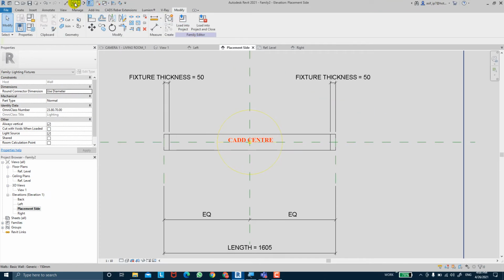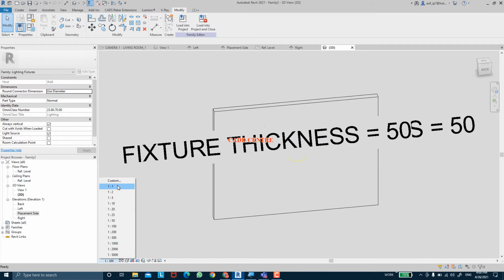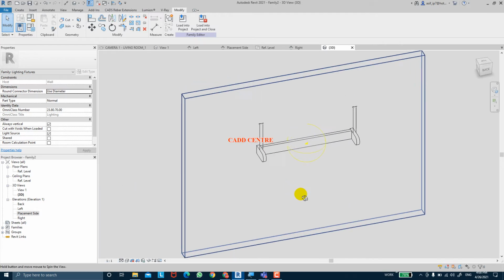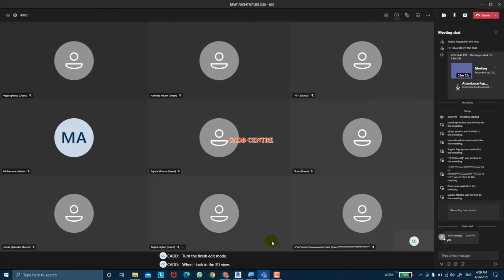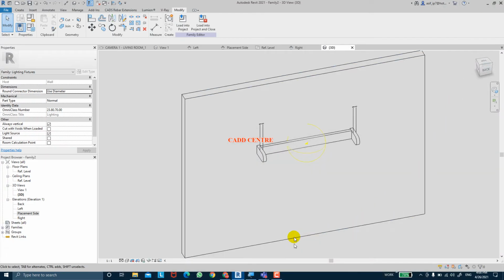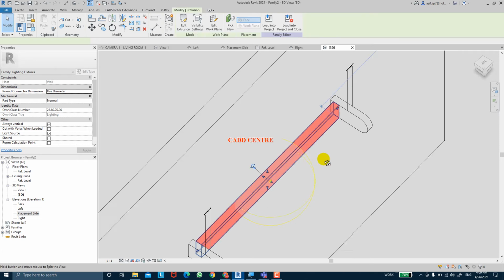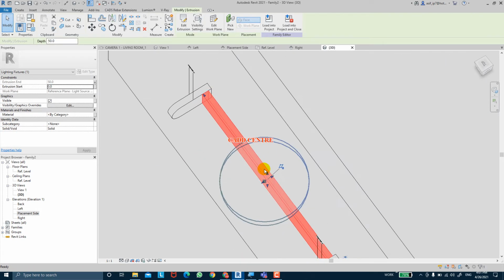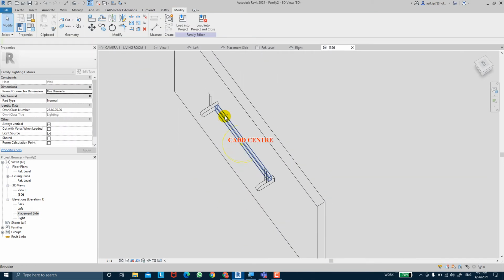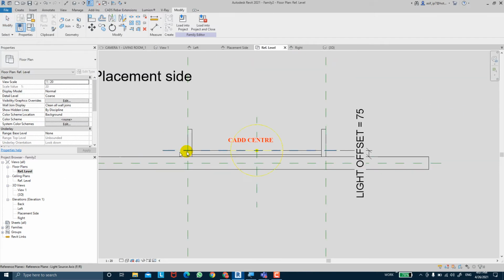So now when I look in the 3D view, let me come into the plan view and right.